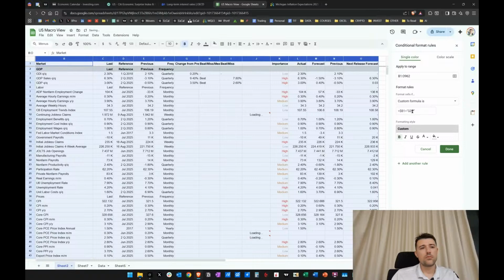Then add another rule if it's labor. Okay, then prices.